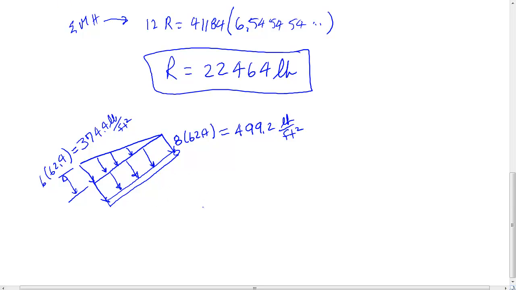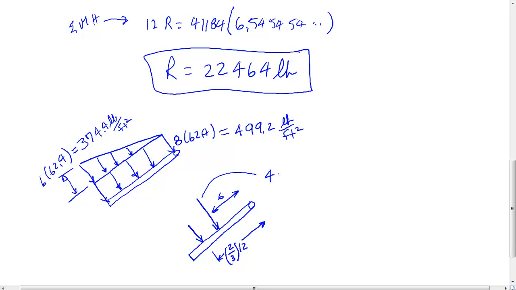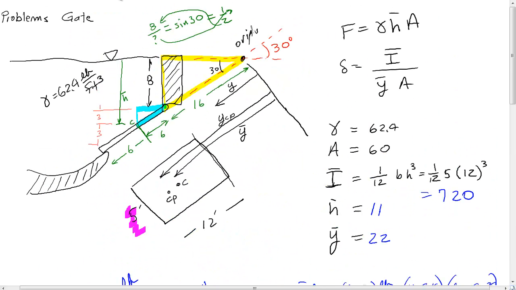So the actual load on this, if we want to redo it, there's an actual center load, which is 6 foot down. And there's another load, which is 2/3 of the distance, but it's 12, so it's 2/3 times 12, and that's this distance. Now, what is this load? This is 499.2 from here, but it's over the entire area, or an actual 5 by 12.